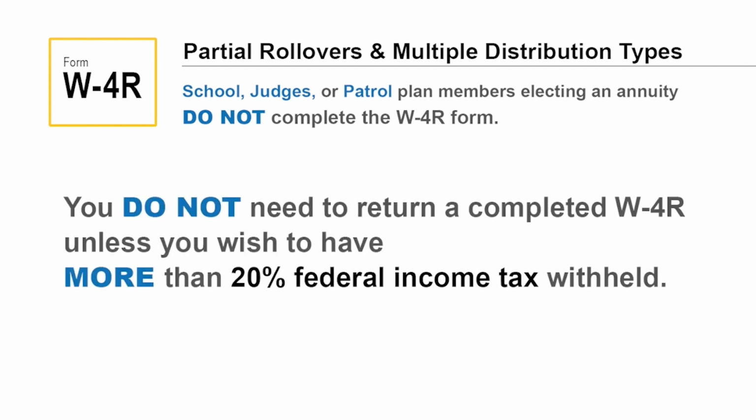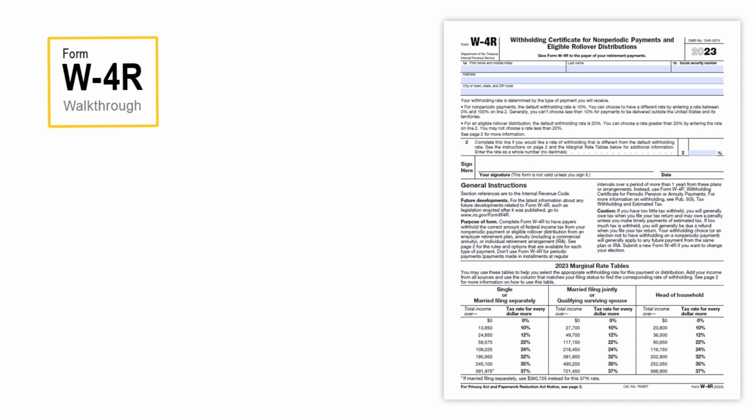You do not need to return a completed W-4R unless you wish to have more than 20% federal income tax withheld. If you submit a W-4R, you must fill out all of the lines of information that you see here at the top of the form. Let's take a look at Step 1.